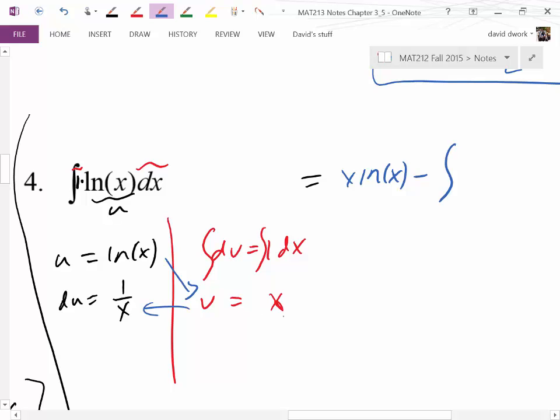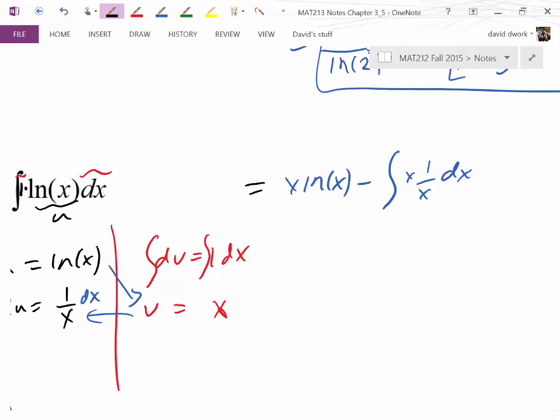across the bottom now, x times 1 over x. Oh, I forgot my dx right there. 1 over x dx. And what does that do for me here? Well, that's kind of amazing, because this x and this x divide, so that just leaves me with the integral of 1 dx. And we just did that integral, didn't we?